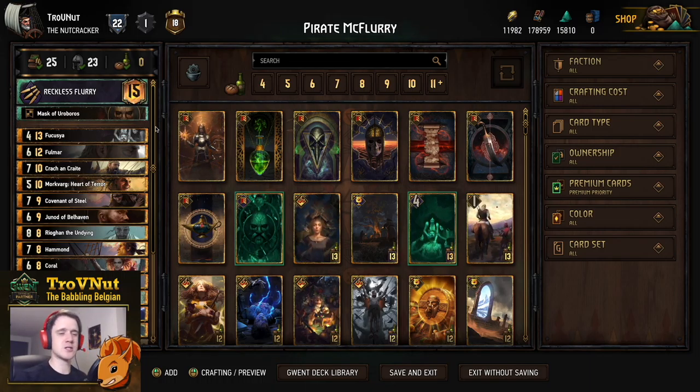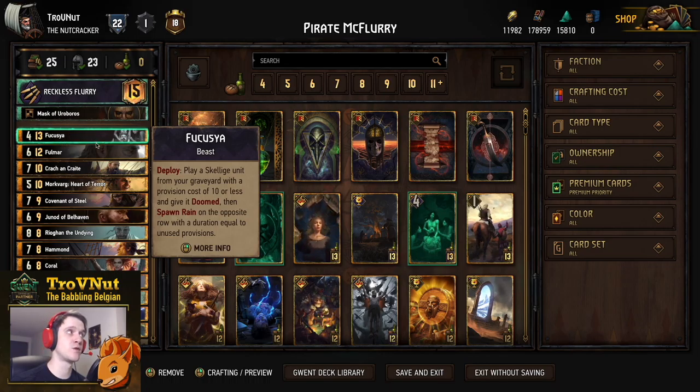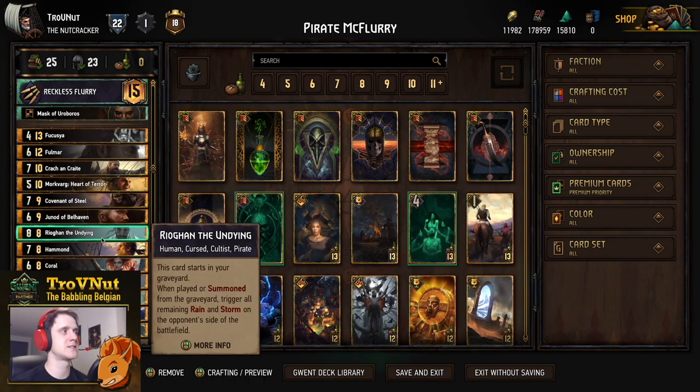Again, I know it's not the best deck in the Skellige faction at the moment, especially with Rain going all out and the very, very fine-tuned normal Flurry deck that you see in the meta reports. But it is a lot of fun to play because you have a little bit of everything. You have the discards with Coral. You have the Rain package with Fucusya into Ryogan. It's in there as well.